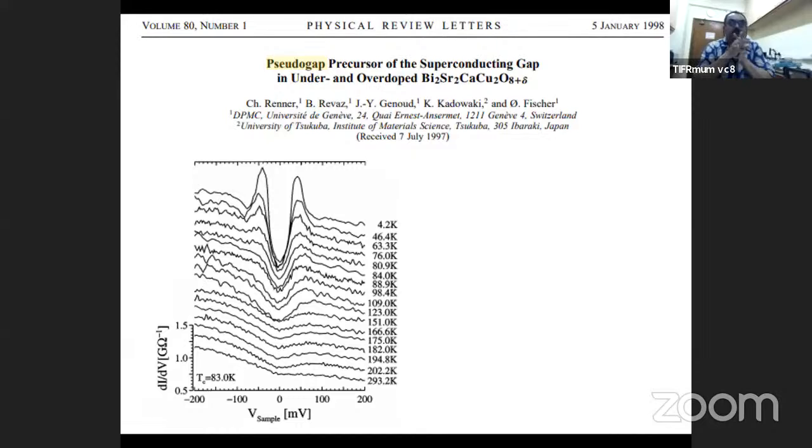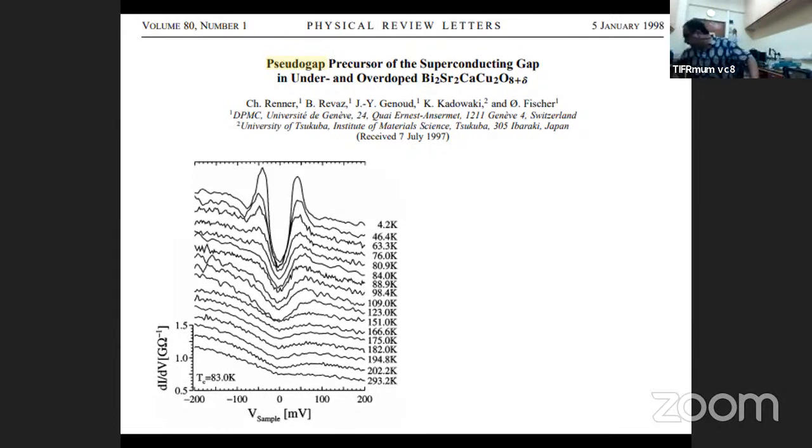Now, in 1986, two gentlemen, Bednorz and Müller, discovered superconductivity in a class of materials that almost no one would have imagined can be superconducting. What were those materials? These were oxides and they were insulators. The parent material that Bednorz and Müller worked with was lanthanum copper oxide, La2CuO4.